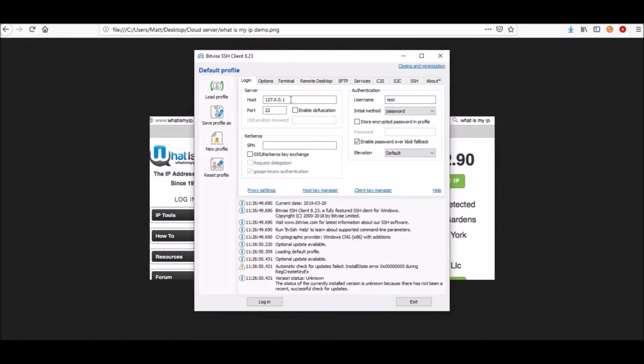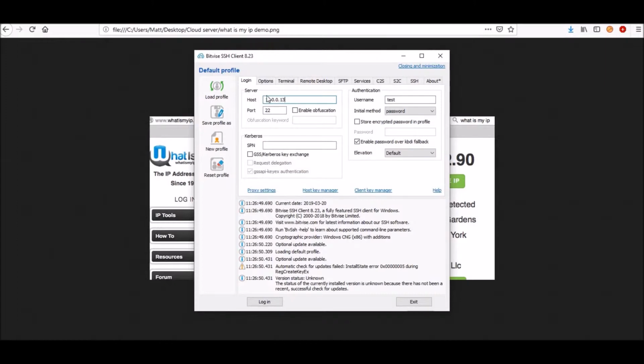It's always assigned that IP. Yes, you have a private IP, but that's from your router. The local loopback is the address that's assigned to your network card, and you're basically connecting to yourself without going outside the network. So you could actually not be connected to the internet and connect to your own server from your server using the loopback. It doesn't require network connectivity to use this, but that defeats the purpose. So we need to use our private IP first.